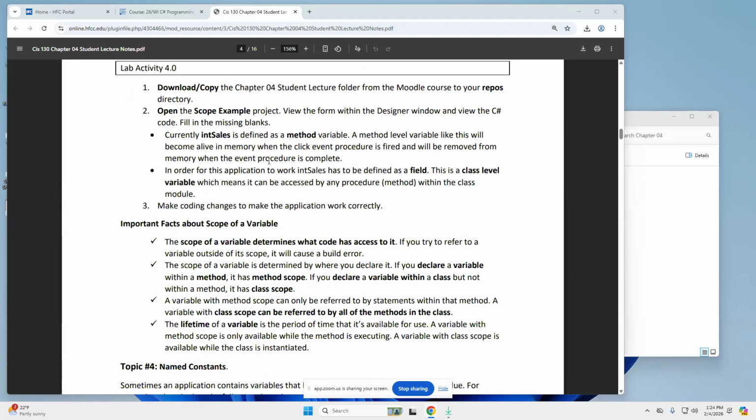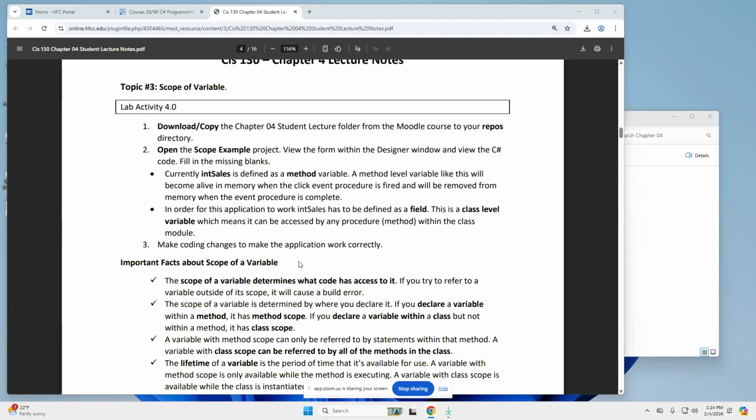but again, the idea with scope is that you have two levels of scope. One is the method scope level, where the scope of a variable is only available within a method. And then we had class or field level scope.